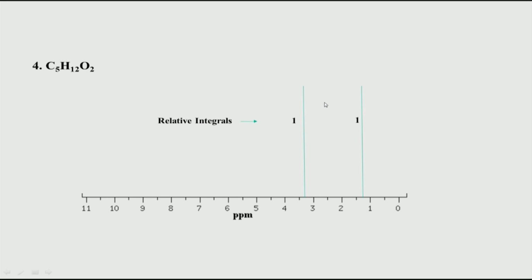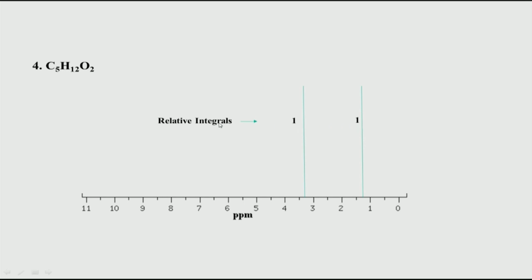Now, this is a very interesting situation here. What is happening is, look at this case, this is C_yH12O2, but here there are 12 hydrogens, but here we see only 1 and 1. So, if you add them up, it is only 2 hydrogens. So, how can that be?